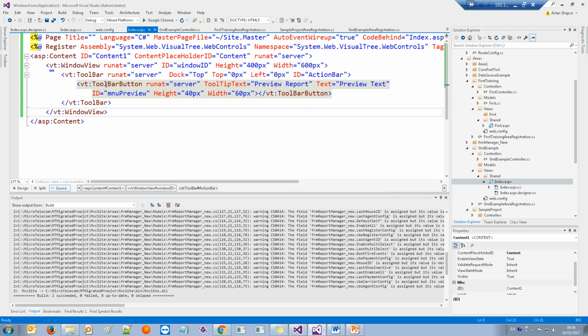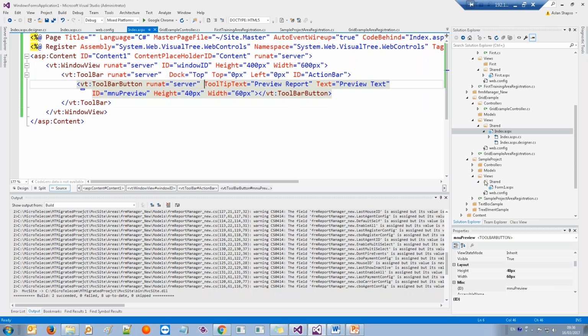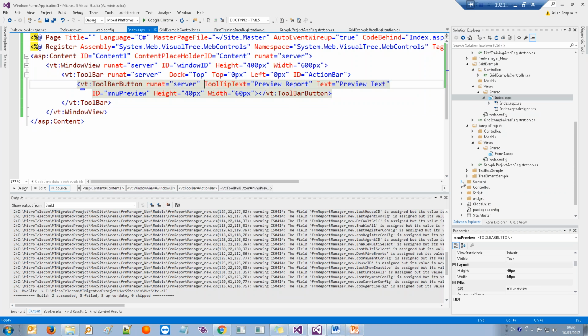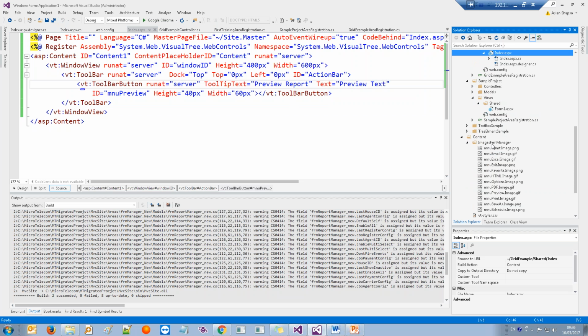Now, inside the toolbar button, first of all, I have added a folder inside content named Images FRM Manager with images from your project, just for this example.